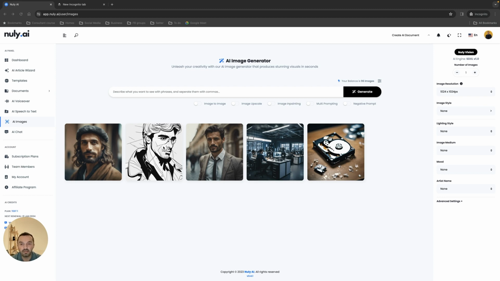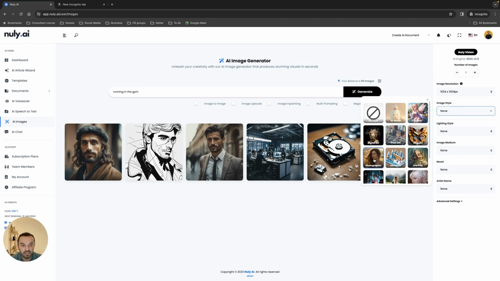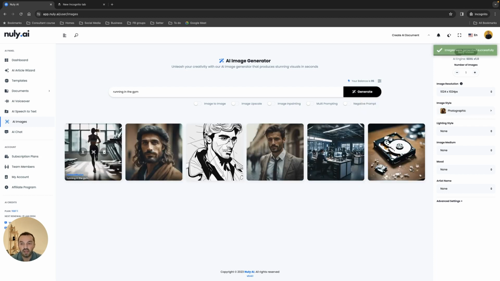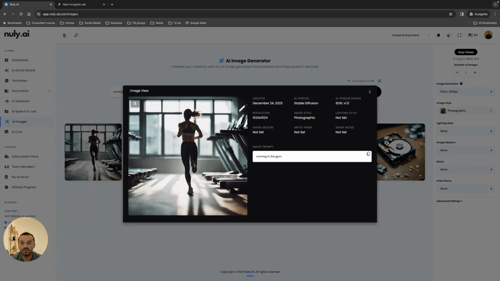The first feature and the main one I want to show you is generating images from text prompts. You can input your text prompt in this field and click generate, and it will generate the image for you. Let's say you have a gym business and you want to promote it and you need some social media posts and images for that. I'm going to give it a gym prompt so that we can generate some gym related images. So our prompt says running in the gym. For the image style, I'm going to select photorealistic image. Click generate, and you can see that it generated a high quality photorealistic running in the gym image.